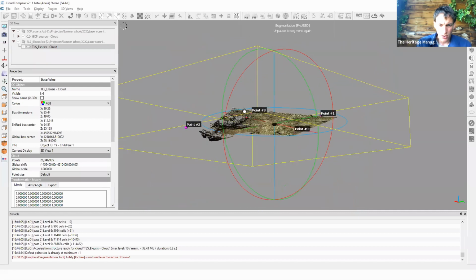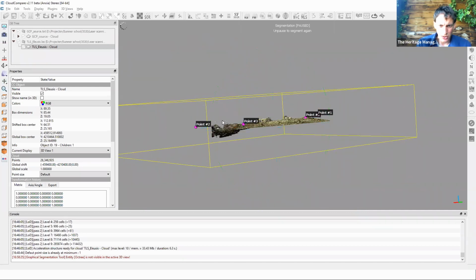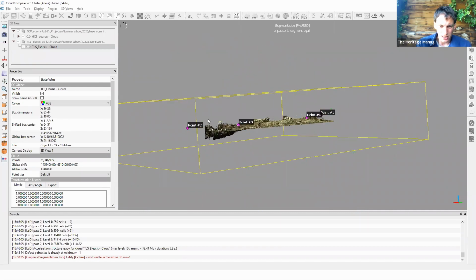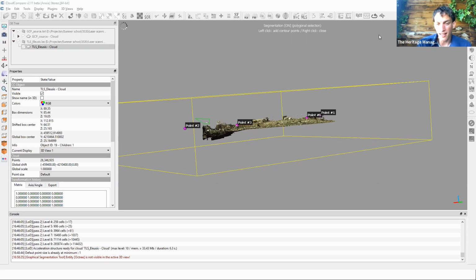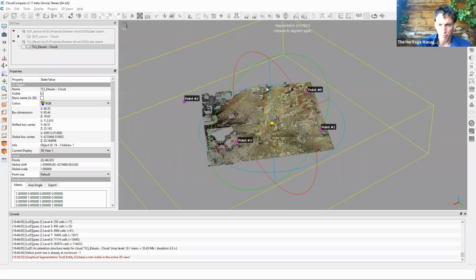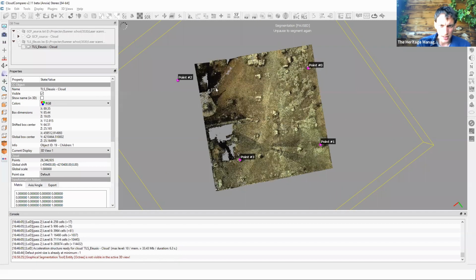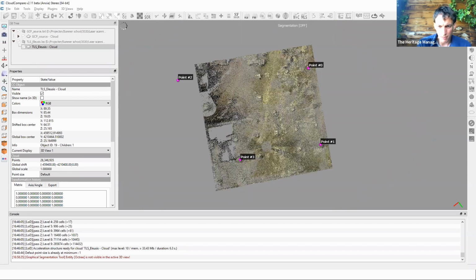Maybe if I look at my point cloud like this, I want to get rid of these little artifacts that are here, this white area. In that case, I can unpause for the second session of my segmentation and just make a boundary around this artifact, right click to close my polygon and press outside. And in that case, this artifact will be gone. If I'm happy with this segmentation, I can just accept, confirm segmentation.